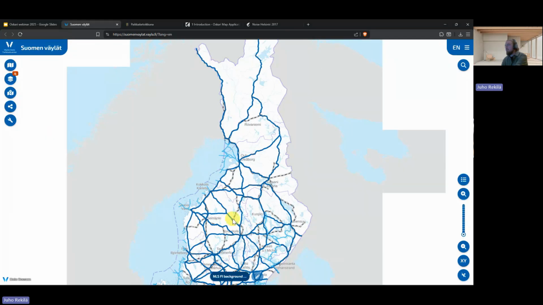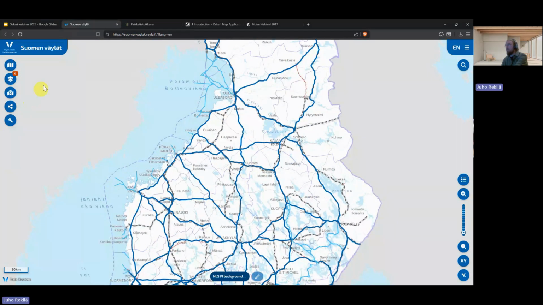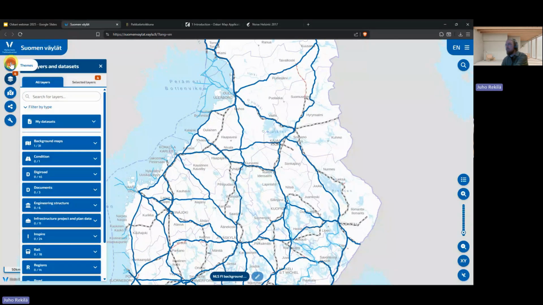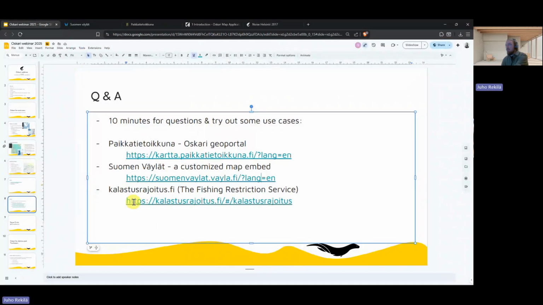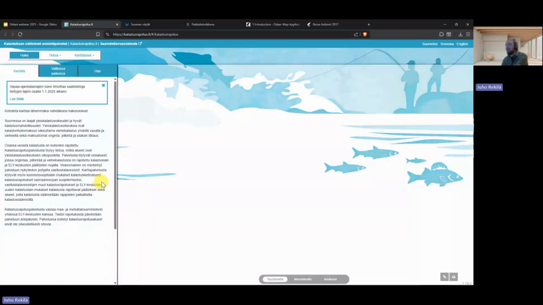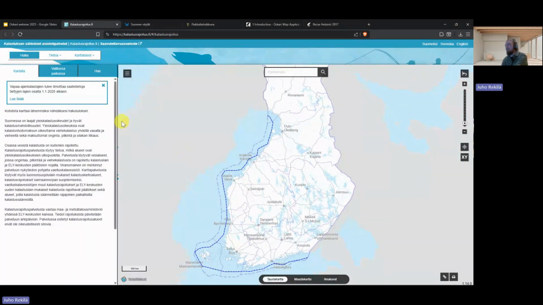So a bit different layout, a bit different appearance and user interface, but you can select map layers and show them on the map and so on. And kalastusrajoitus.fi is also there for you to try out, which is, if I remember correctly, made as a map embed too.